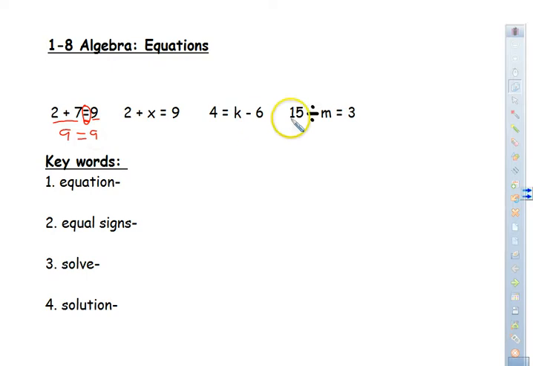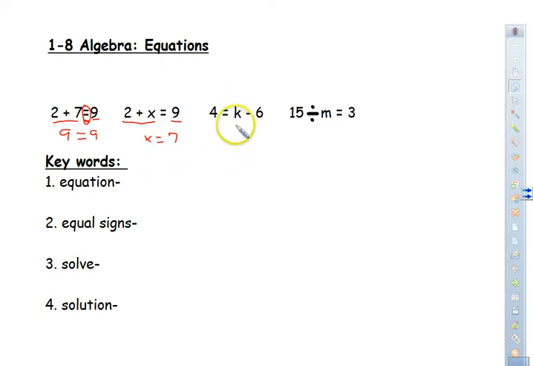Now this is more of what we've been talking about with expressions, containing a variable, an operation sign, and a number. And then on this side it has the 9, and in this case we're trying to find the value of x and what x would equal. If we solve this mentally, we can simply ask ourselves the question, 2 plus what equals 9? Well, 7 plus 2 equals 9.